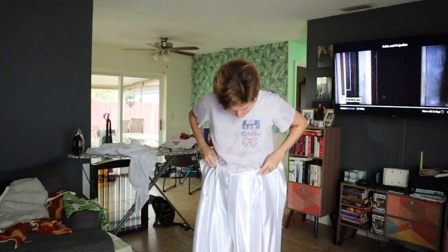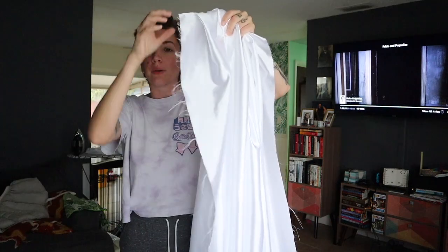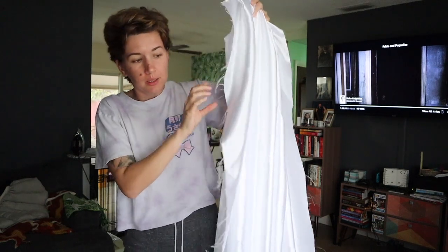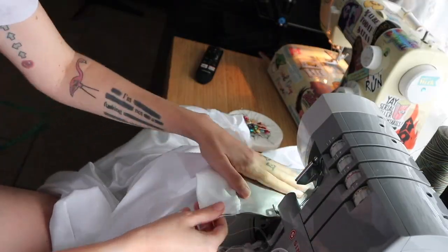I don't think you can see. I think the length is a little long, but I can roll it. I think it'll be okay. I like longer. If I really cared about it, I would do a French seam, but I'm just gonna serge up the sides and then sew those together.